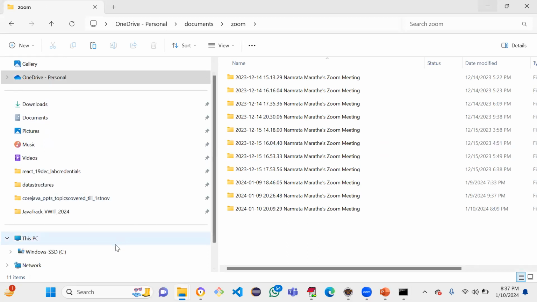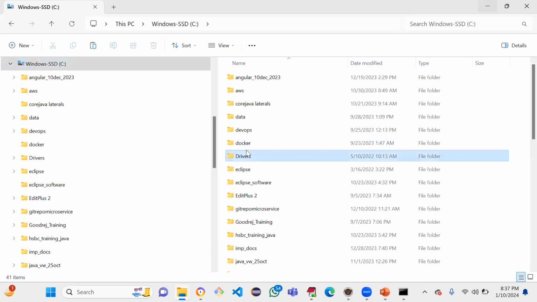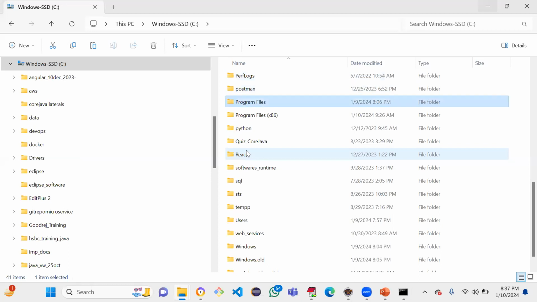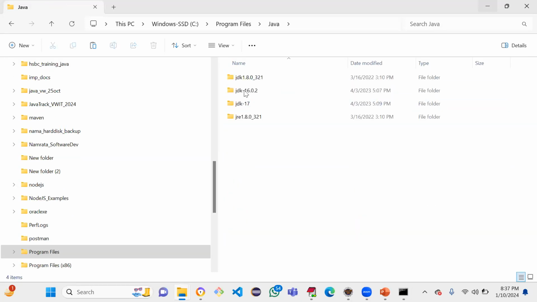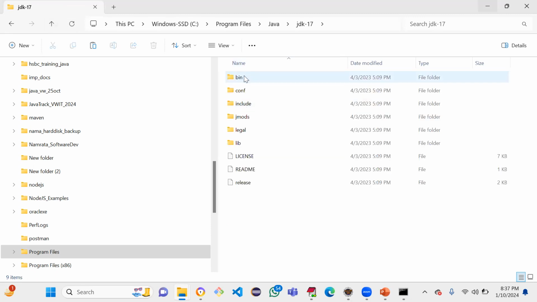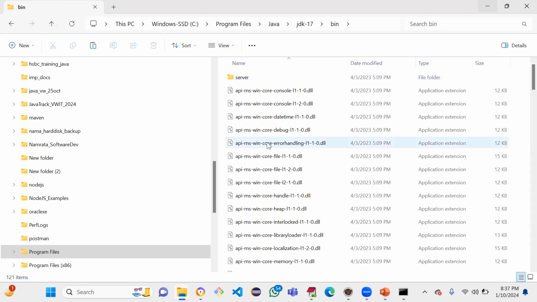Sometimes the path is not set. So where is my JDK? Program Files, Java, JDK. It's not there. JDK, bin.